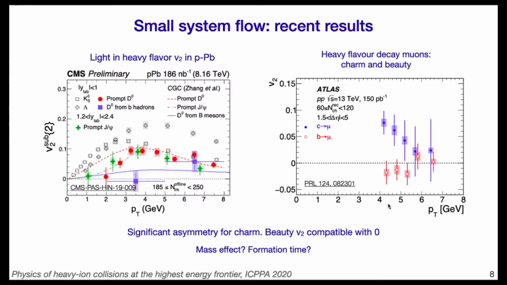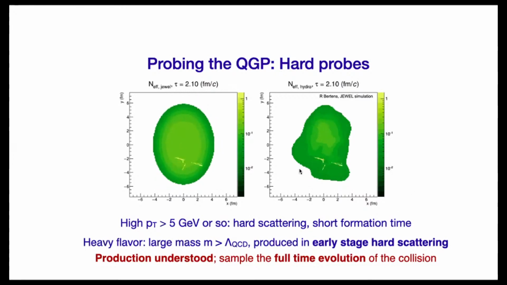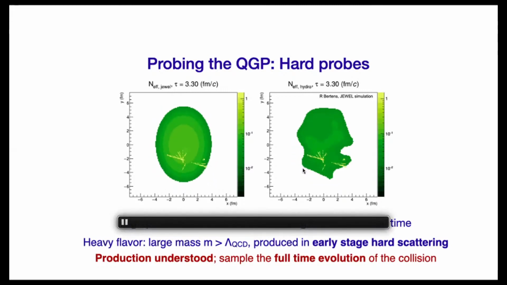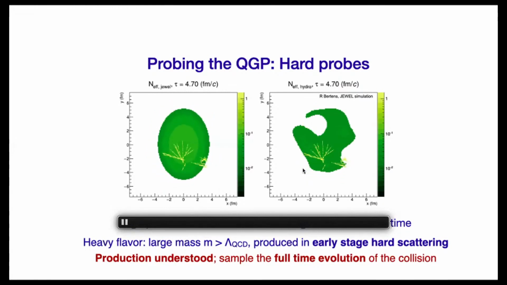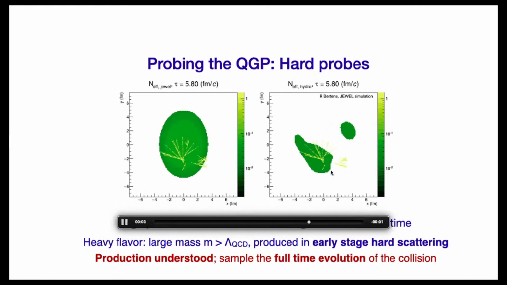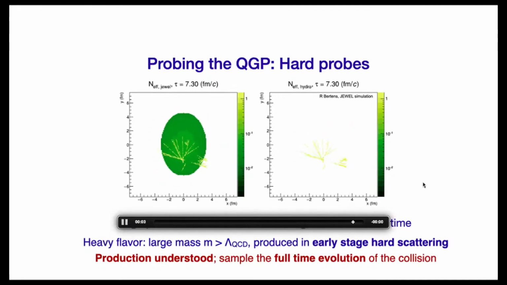So that concludes this discussion of, let's say, bulk properties of the quark-gluon plasma. And now I would like to go to what we call hard probes of the quark-gluon plasma. This refers to rare processes in the collision, which then produce particles which then traverse through the quark-gluon plasma and interact with it. And in that way, they probe the plasma. You see this animation to illustrate that.